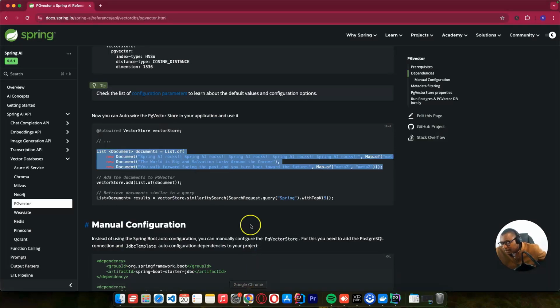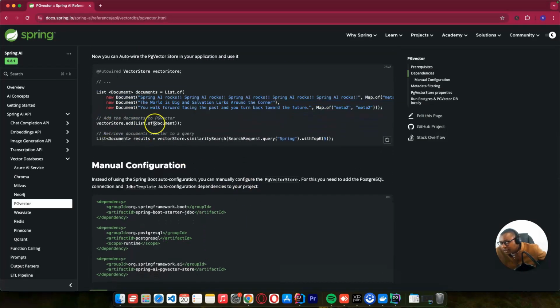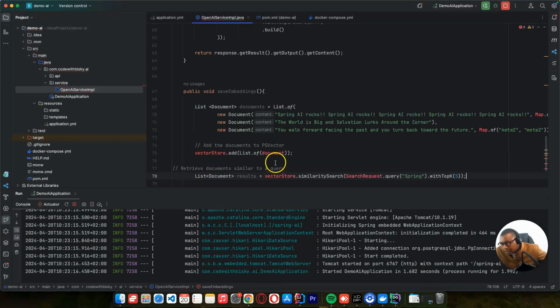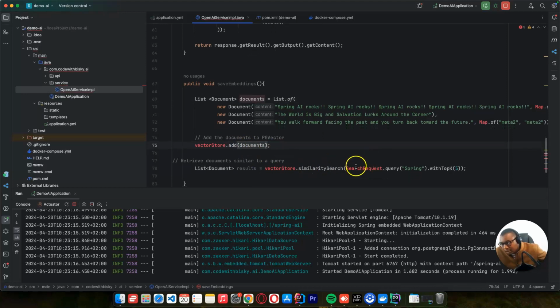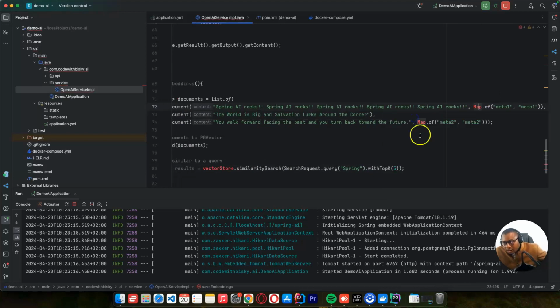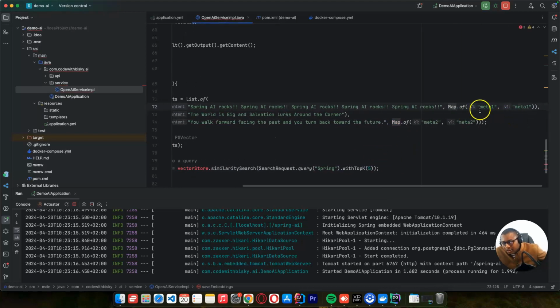After doing this, let's come back again, and we want to save this into our vector store. So copy this, and we can paste the documents, and here it's going to be a list. Let's delete this, and we can save this. So we need here, let's put the query search that you want to search here, and let's put a map. These are the keys that we are going to save.